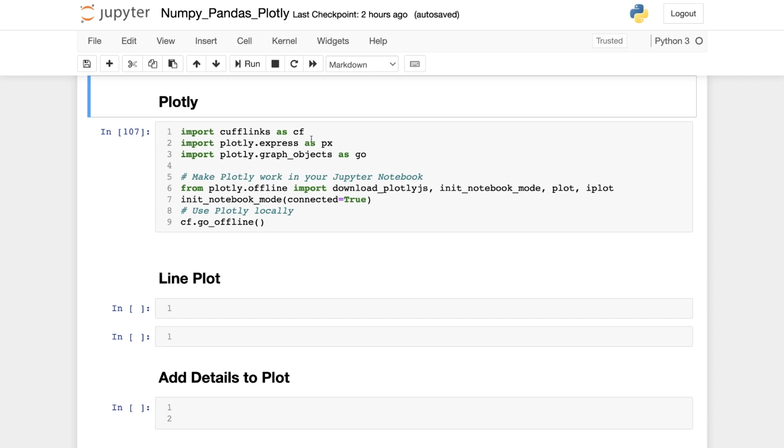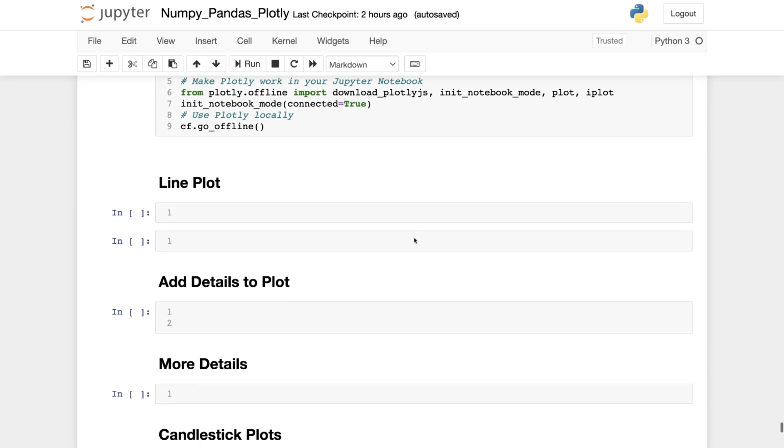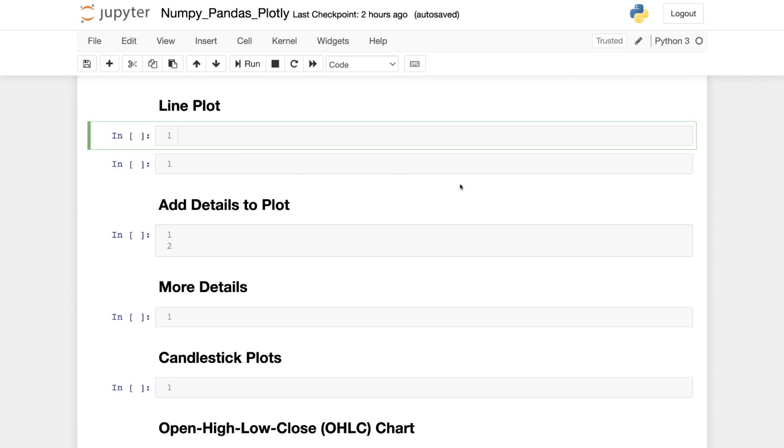And in the description for this NumPy, Pandas, Plotly video, inside of the description on GitHub, you'll find the installation instructions. Very easy. You just copy and paste two things, paste them in. All right. So these are the libraries we need to import. Not going to waste your time going over that. I'm going to go in and actually show you some stuff. So what I want to do here is I just want to do some simple line plots.